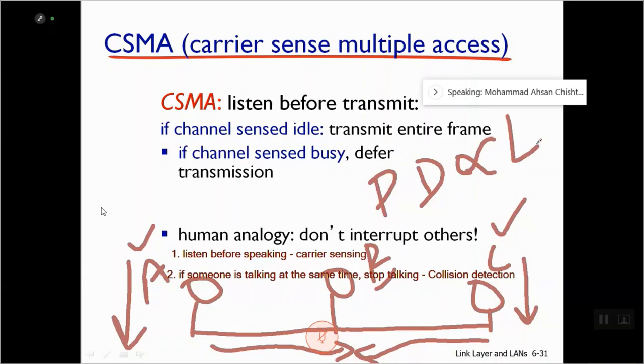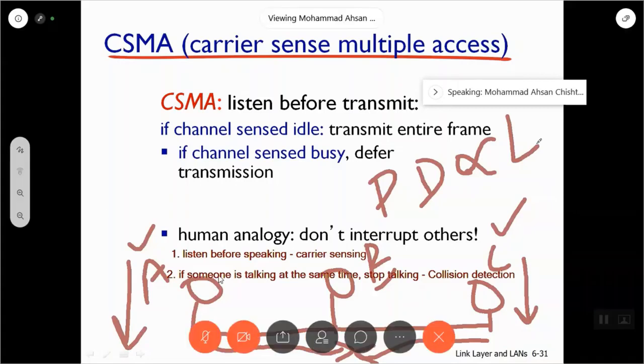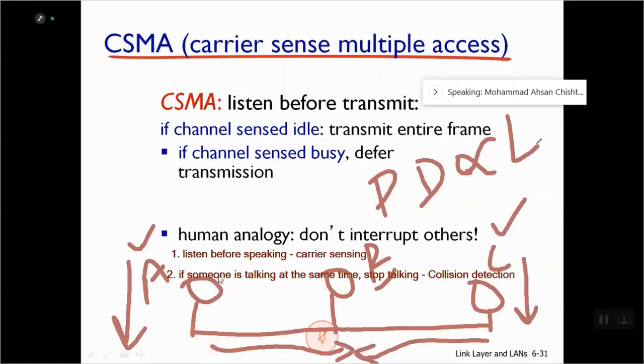The more the nodes A and C are distant from each other, the more time it will take to reach, more time it will take to detect that collision has occurred. So good answer. Propagation delay comes into play here. Even though we have CSMA, both of them sense it. It's like Ramanand and me. They want to speak. Both of them, we are quiet. Now I want to speak. Ramanand also wants to speak. Channel is empty. We start at the same time.